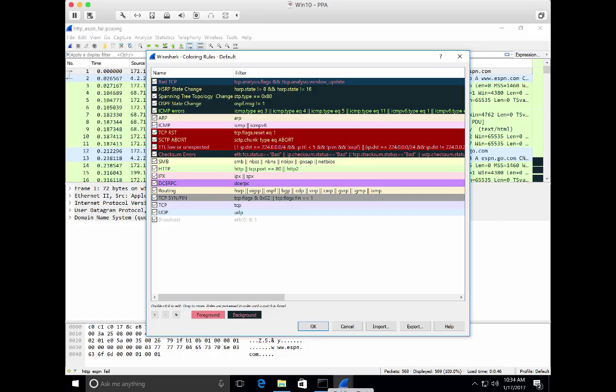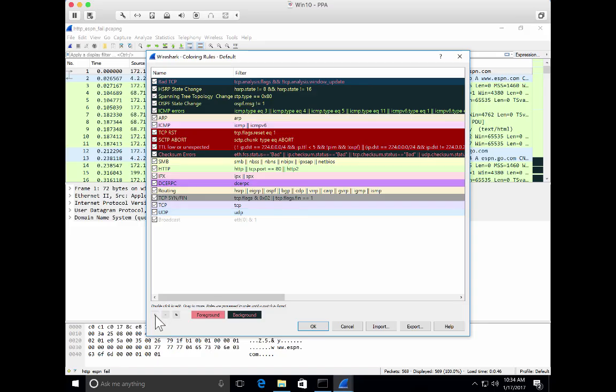So let's actually play around with these things and create our own rule that's going to color DNS packets a different color. And the order is going to matter here because remember, we're already matching one coloring rule. We're matching this rule down here for UDP. But we want to actually create one that's going to match something a little bit more specific, and we're going to put it higher up. So let's go ahead and do that.